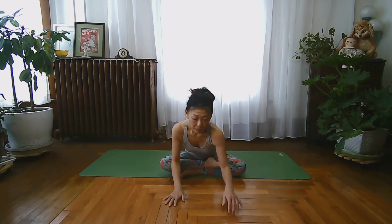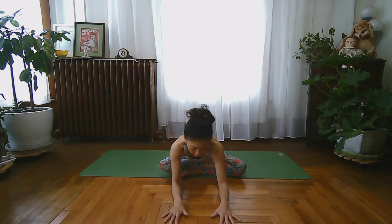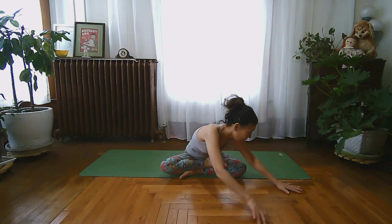Inhale. Exhale, soften belly. Inhale, lengthening spine. Exhale, soften belly. Inhale. Exhale. Stay for two more inhales, lengthening spine. Exhale, relax. One more inhale. Exhale, walk both hands to the right this time.